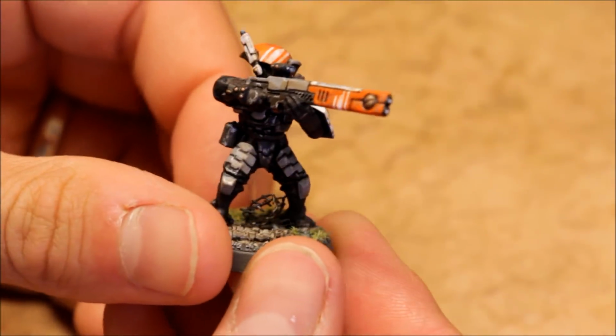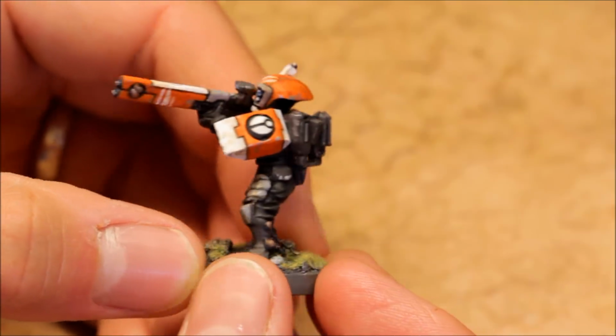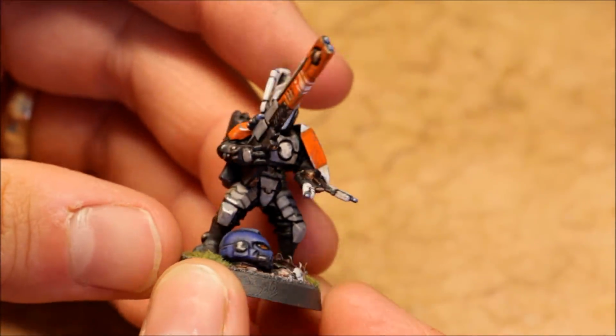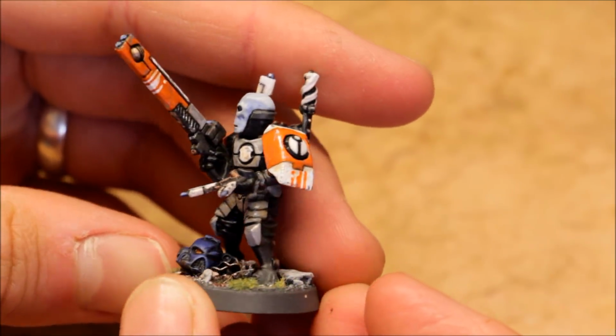So this is a regular Fire Warrior strike team, as they're called now, armed with a pulse rifle. 4-up saves, average armor save, quite well protected for your standard infantry. Here's one of the squad leaders here, the Chasseur, as he's called. Just there.